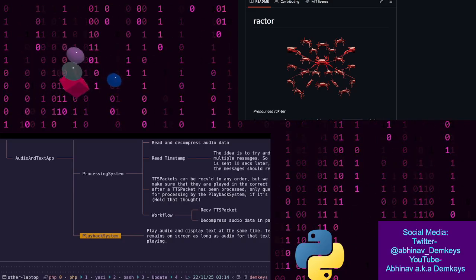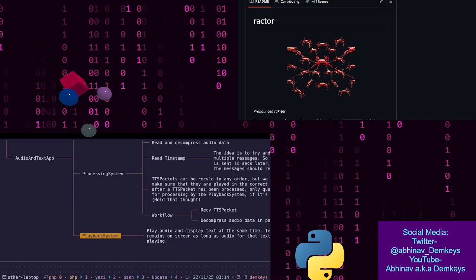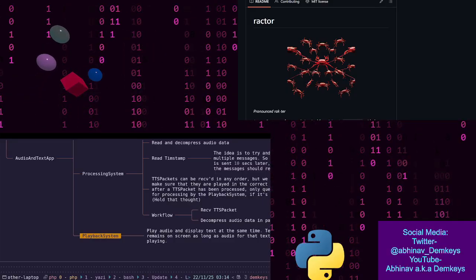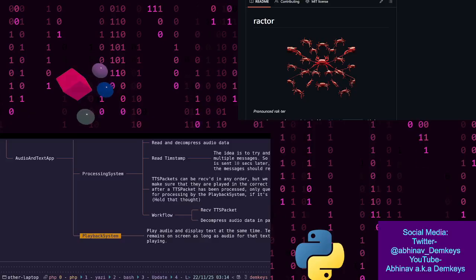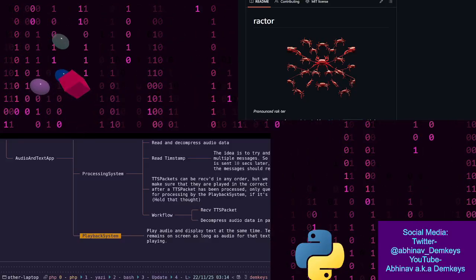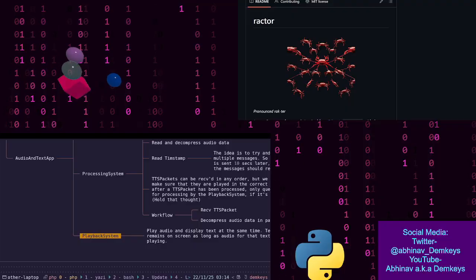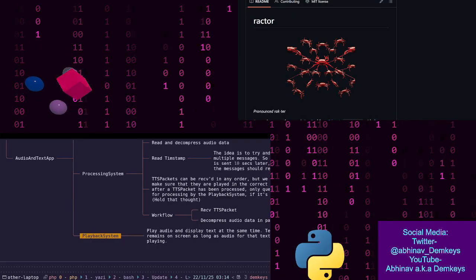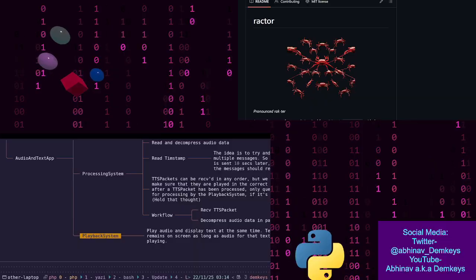But it turns out that Tokio is designed in such a way that by default it's multi-threaded. Not only that, apparently it also has the ability to just move tasks around. So it can start up an asynchronous task on one thread.